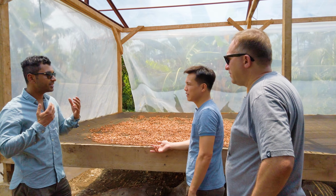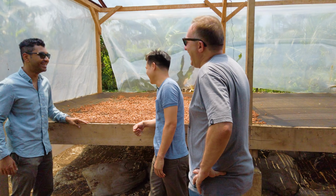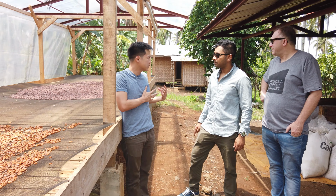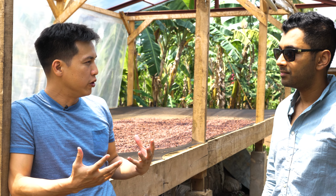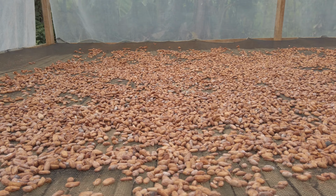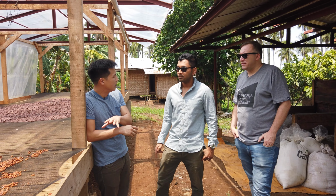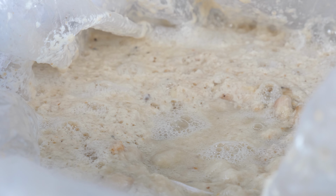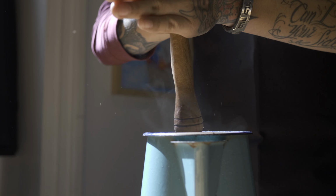Okay. Yeah, more intense. You can smell the pungent aroma. It smells like a drunk, sweaty guy almost, right? All right, so over there, the beans on my left are fermented beans. They've undergone the process of fermentation, and normally those are used for more premium chocolate. Whereas the ones here, if you notice, are a lighter color, and the farmers don't go through the fermentation process. These are the beans that they normally use for their local native hot cacao drink. Okay, fermented, premium chocolate. Unfermented, for tablea, the chocolate drink.